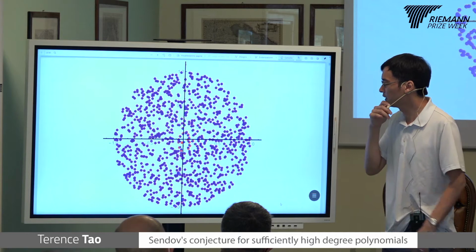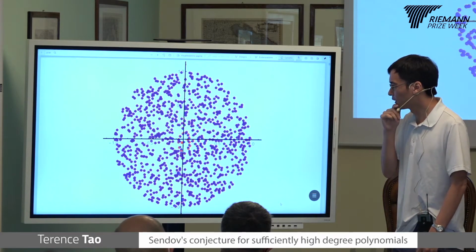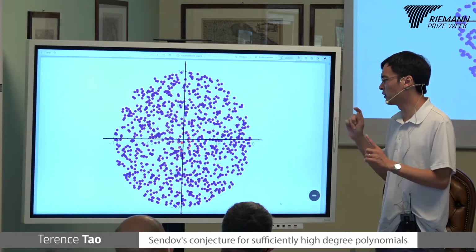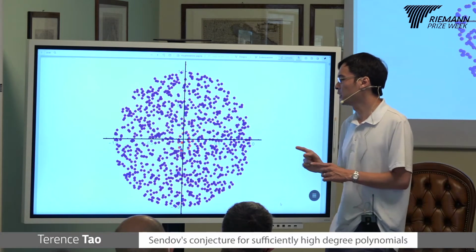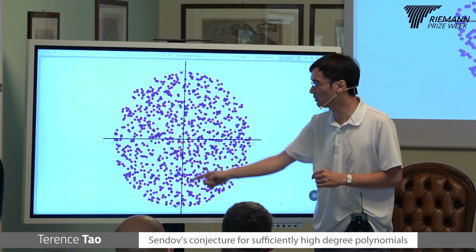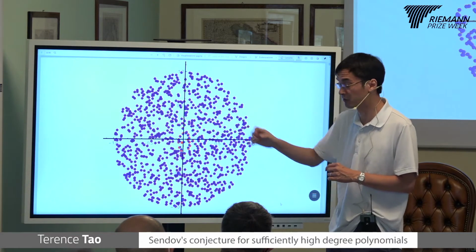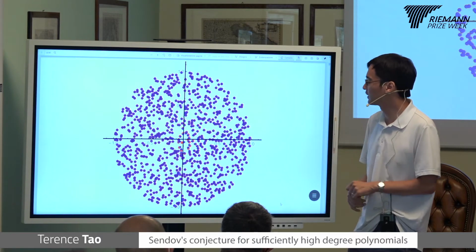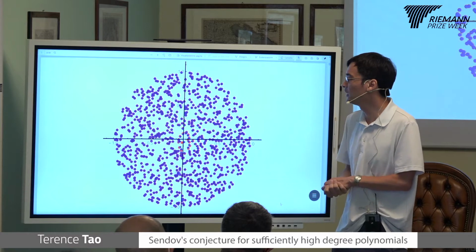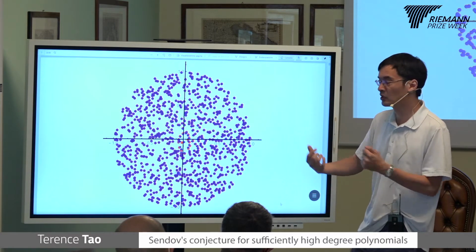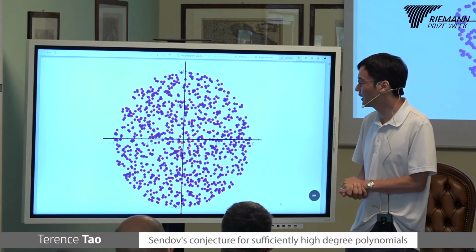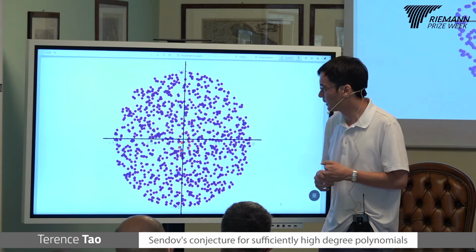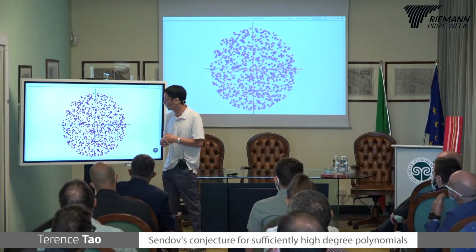Okay, so there are many connections. So here is some numerics. I think this is a polynomial of degree 1000. And the way this was constructed was that you take the unit disk in the complex plane, you pick 1000 blue points at random. And then you multiply all the linear factors together, 1000 linear factors, you get a polynomial of degree 1000. Then you differentiate it, you get a polynomial of degree 999. And you take the zeros of that, so you get 999 critical points. And those are the red points.